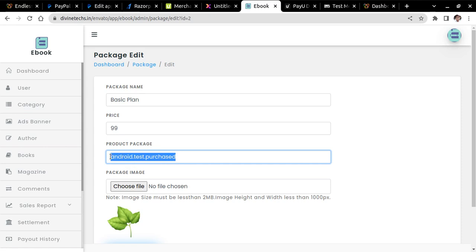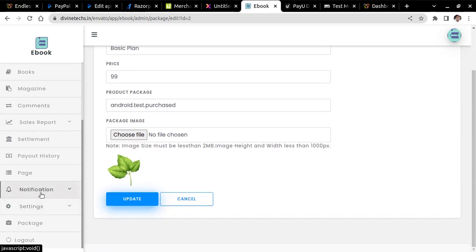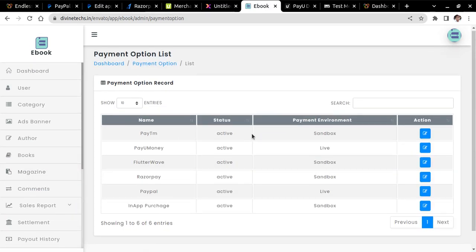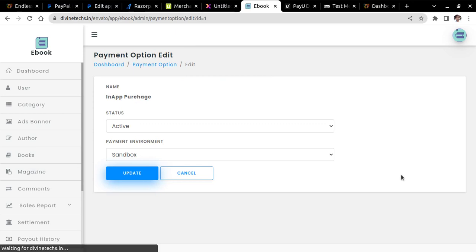For the testing environment, if you select sandbox from the payment option in in-app purchase ID, that means this is testing, so your app will get that testing product ID and proceed with payments.